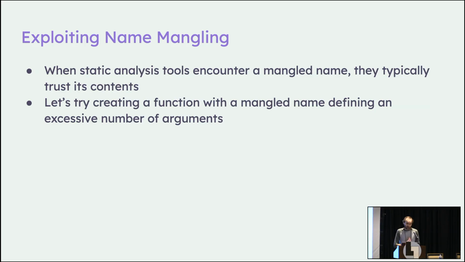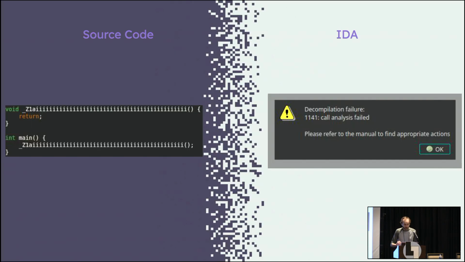This is pretty simple when you get into it. Essentially, we're going to create a function with a mangled name that says it has a huge number of arguments, and we're just going to see what the decompiler does. This is another trick that you don't have to modify the binary for. You can just compile this yourself. You've got this really ugly looking name. It doesn't look any better from my perspective. It's not just because it's small.